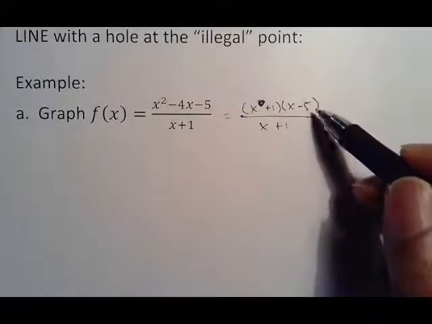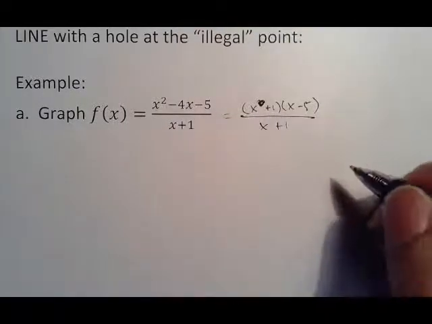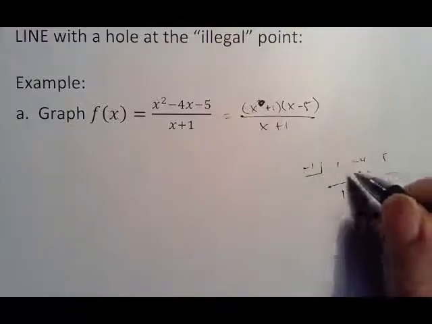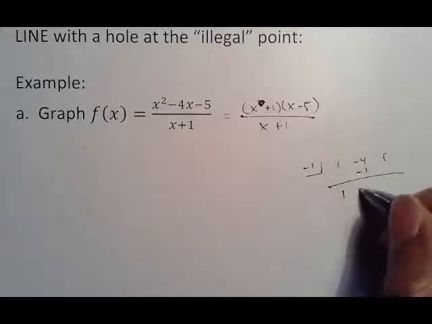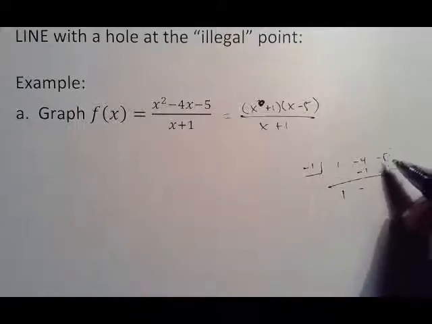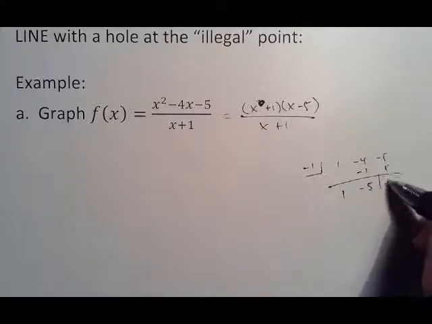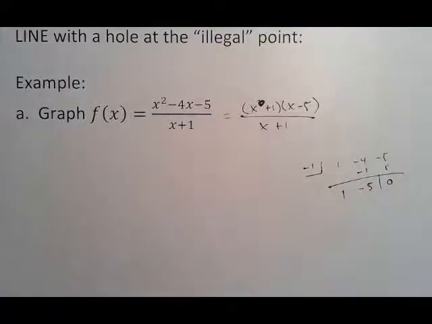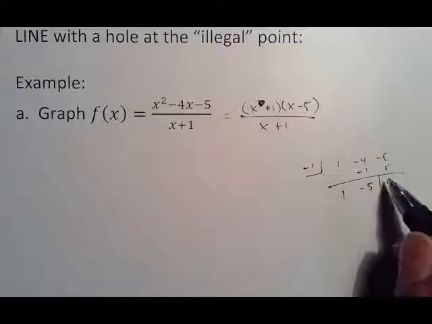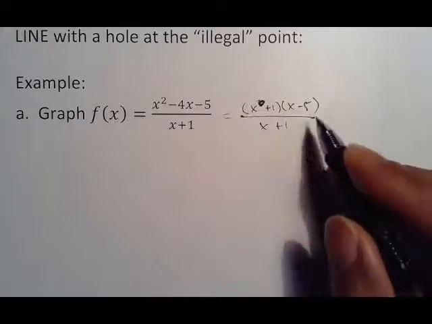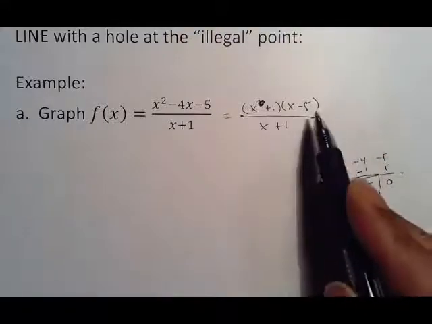In other words, even if you would have done a division, for example, and put a negative 1 in the box and put 1, negative 4, and negative 5, something weird happens. When you do this work here, you end up with a remainder of 0. In the ones we did yesterday, we did not get a remainder of 0, which is why we actually had an oblique asymptote. You kind of still have an oblique asymptote. The difference is when this number is 0, it's not an asymptote anymore. It's an actual line of x minus 5, which is what you see here. 1 and negative 5 means it's x minus 5.